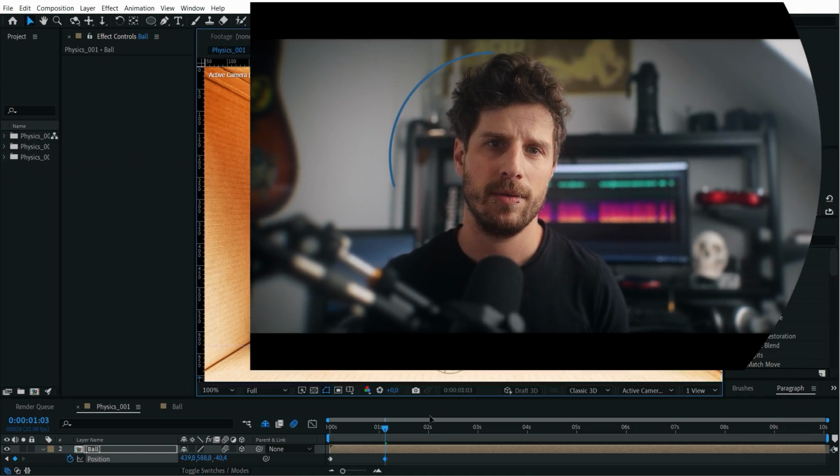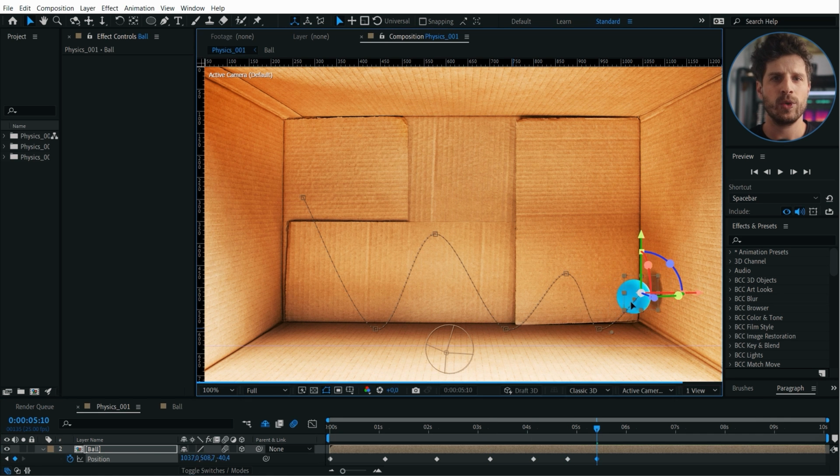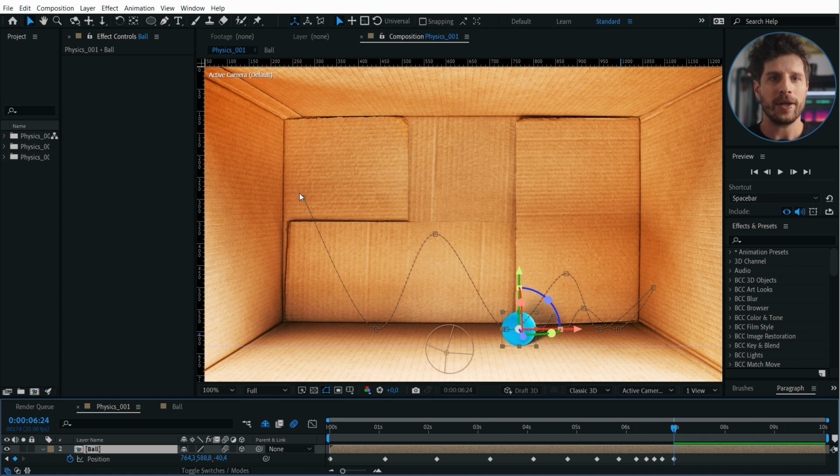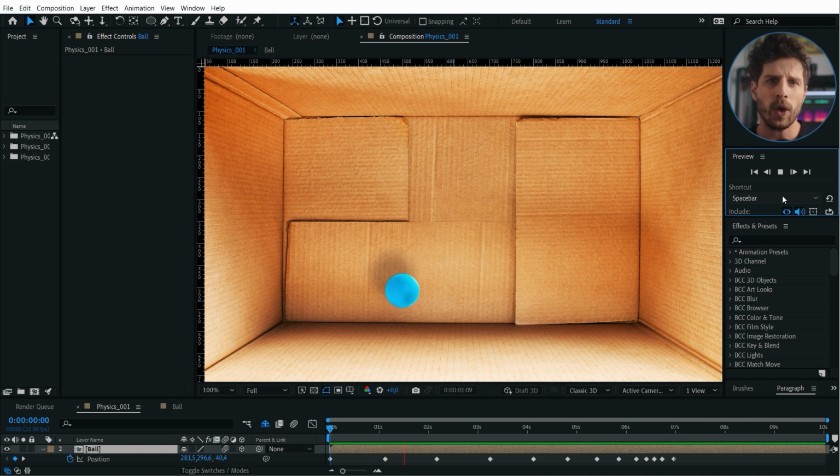So let's quickly try to animate a bouncing ball. And I try to do my best within, let's say, 60 seconds. And when you look at the path, it really looks natural. But once you see it, well, you see it. Because our eyes are really trained to spot issues here.